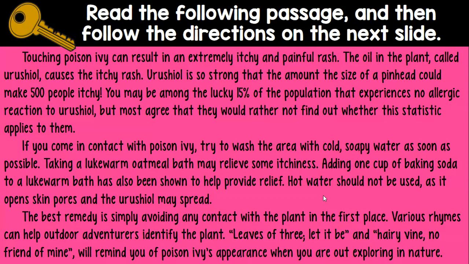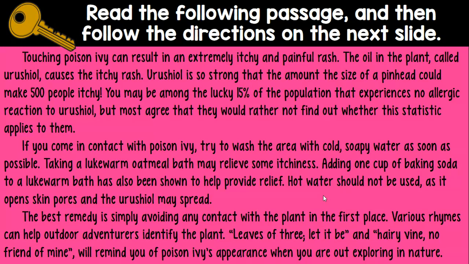If you come in contact with poison ivy, try to wash the area with cold, soapy water as soon as possible. Taking a lukewarm oatmeal bath might relieve some itchiness. So I'm noticing that they've identified a problem, which is that poison ivy causes a rash. But now in the second paragraph, they've started to talk about solutions, things you can do to help.